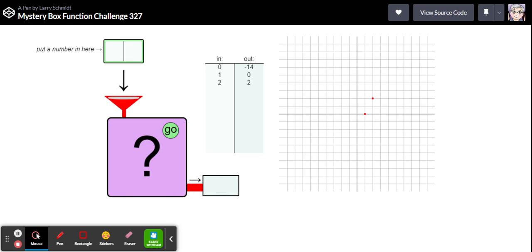So this is definitely a curve because it's much steeper between 0 and 1 than it is between 1 and 2. Between 1 and 2 it has a slope of +2. Between 0 and 1 it has a slope of +14. Let's keep going. How about a 3? Okay, I've got a hunch now, and I think this next point is definitely going to be off the graph in the positive direction. So let's try a 4.